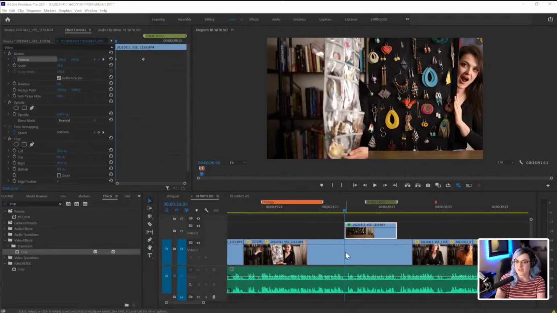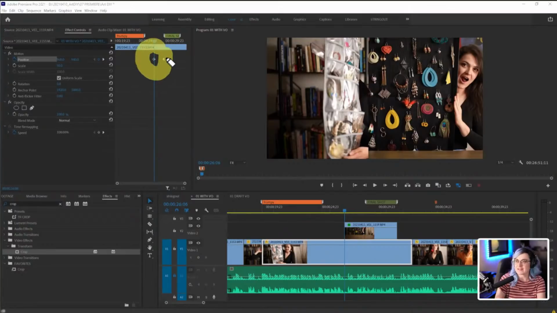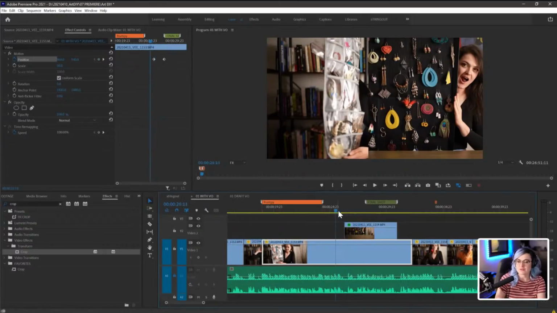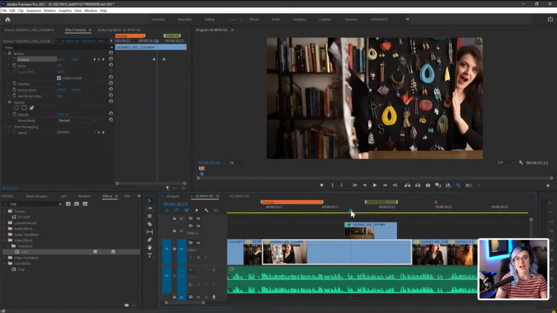I'm going to do the same thing here on the bottom layer and add a keyframe. Now this one, the keyframe is added in the middle of the clip because the clip itself is longer. But as you can see, there's still no motion, right? It still just appears. That's because I haven't actually added any motion. I just added keyframes, but they're all the same values. If both keyframes are at the same value, there's not going to be any motion. If you change the value of one of them, then it'll slowly transition from one to the other.